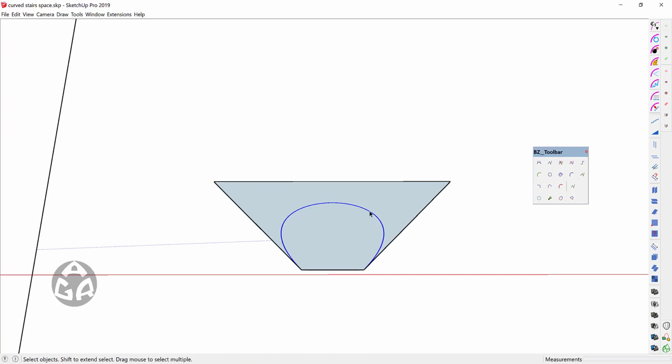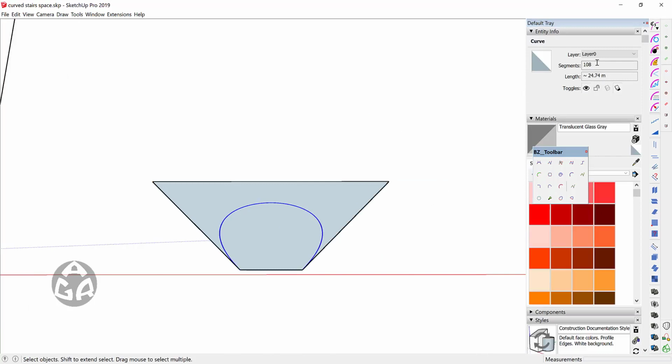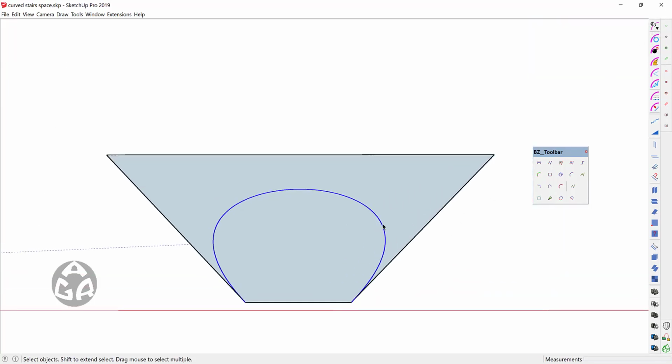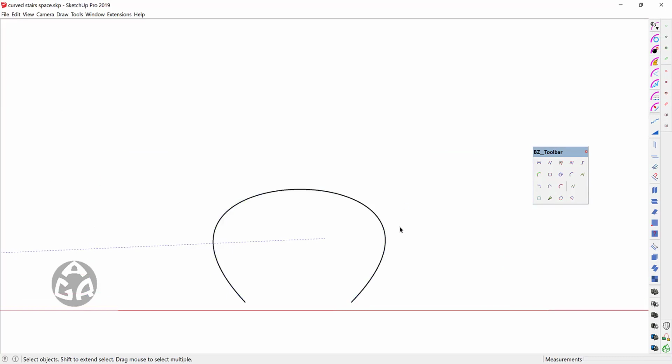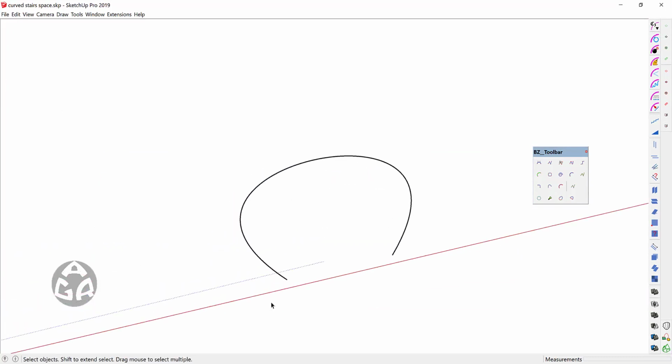As you can see, if I right click and see the entity info, we can see that it's 108 segments over here. So why do we use 108? Because we want to have these curved section stairs, and for each 3 segments of this 108 segments of this curve, we will have a stair.